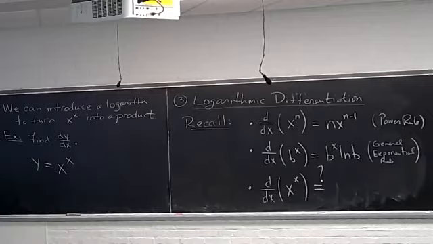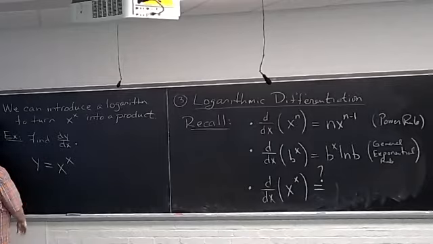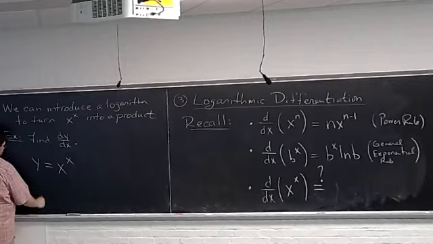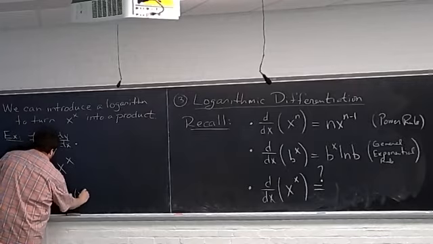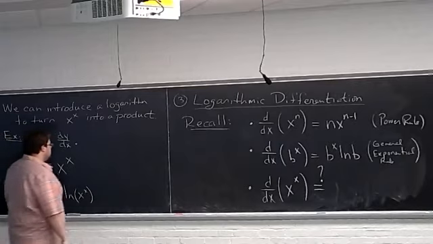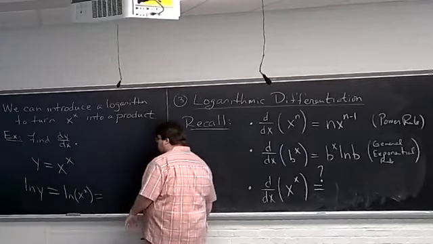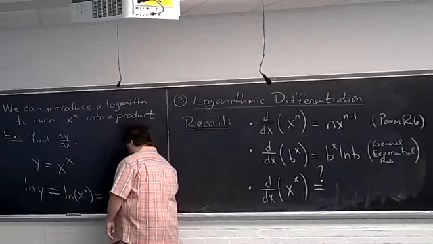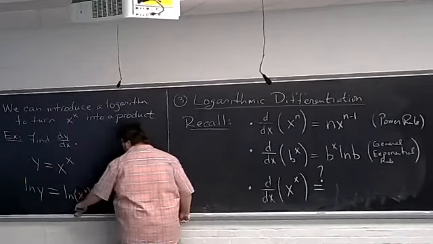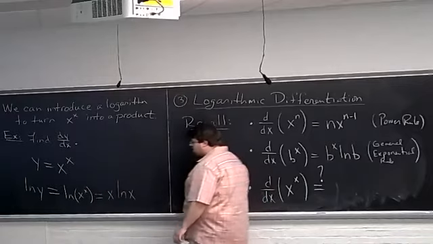We want dy/dx. Well, up here, this says throw a logarithm on it, and that right side is going to be a product. So throw a logarithm on the right side. Well, if you do that, you have to do it to the left so that they're still equal. Logarithm of x to the x. And using the logarithm rules, that exponent x comes out front. And now the right side of that equation is written as a product.